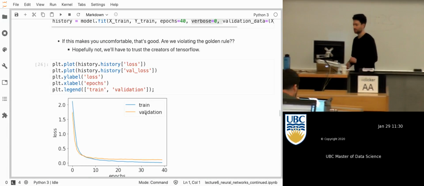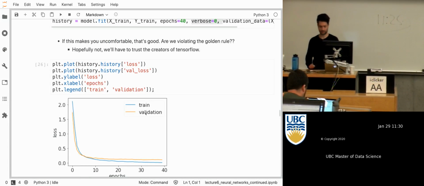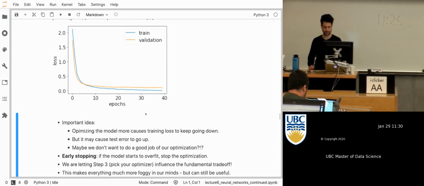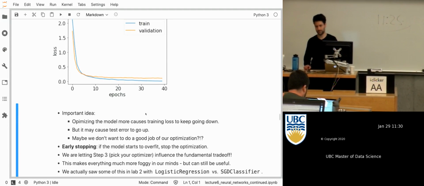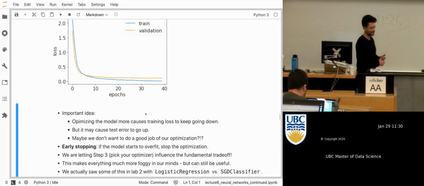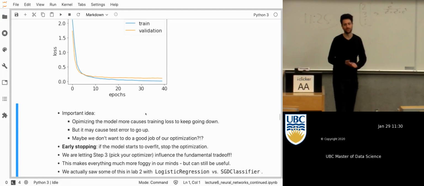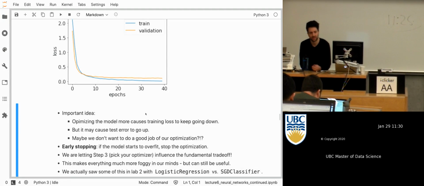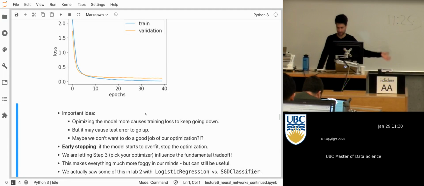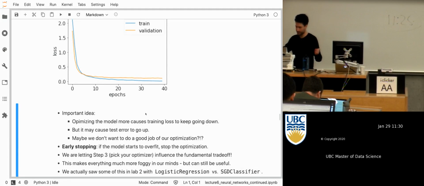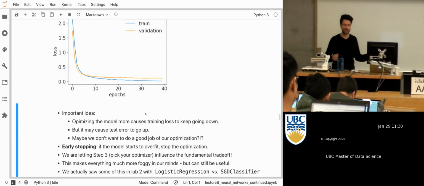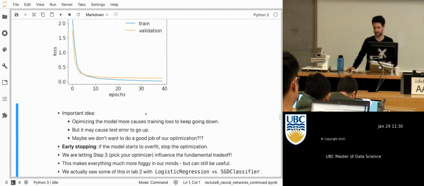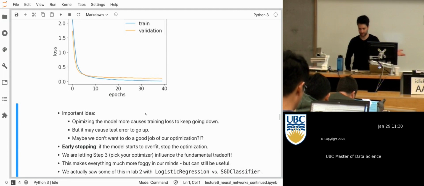Is early stopping also used in other models apart from neural networks? I guess it could be, although I haven't seen it that much. Neural networks especially are really slow to train, and they can overfit a lot, so they have a lot of conditions that would make this appealing. I suppose you could do it somewhere else too. I just haven't seen it as much.